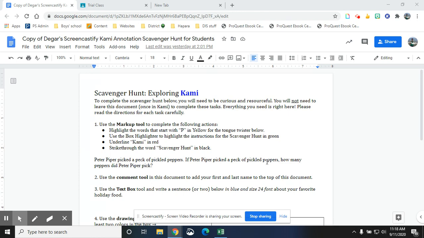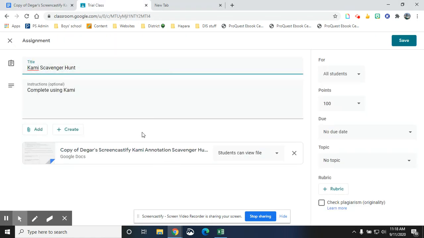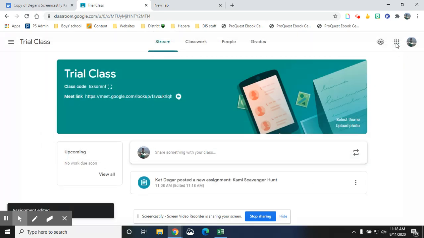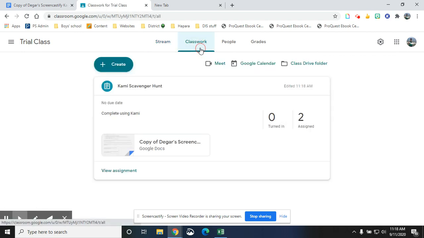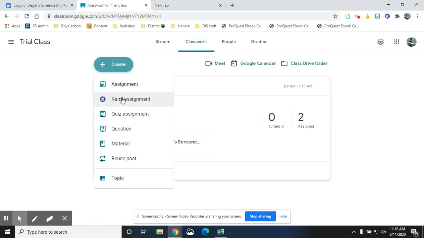So in terms of being in Google Classroom, you just need to post the file. They don't need to have a copy. They just need to be able to view the file. Okay. Now, sometimes when you've signed up for Cami, you get this option for a Cami assignment. That is for the paid teacher version. So don't do a Cami assignment. Just do a regular assignment where kids can access a Google Doc. They don't need a PDF or anything like that.